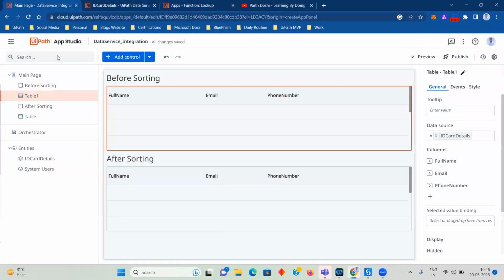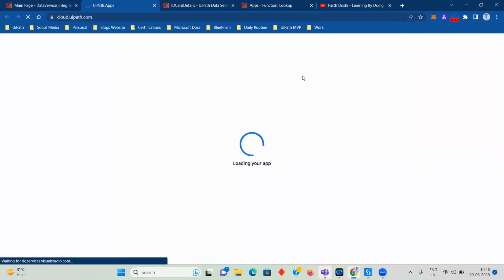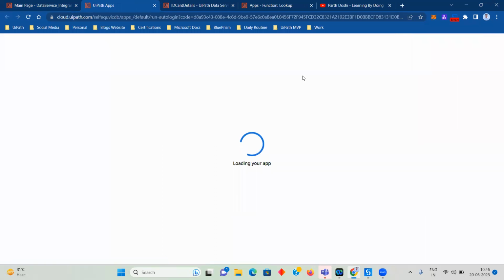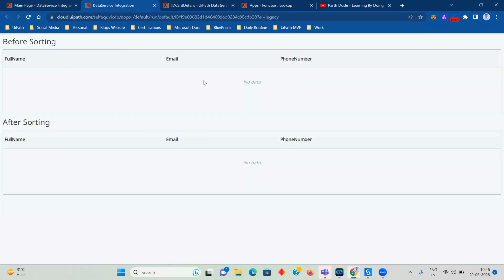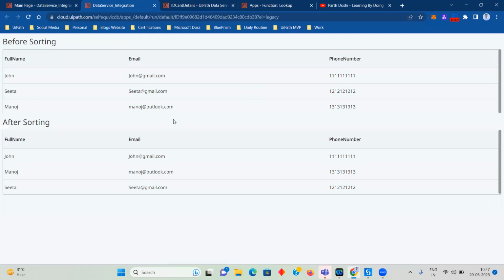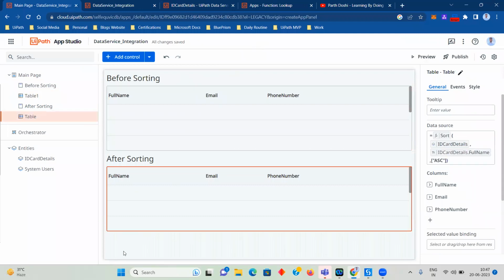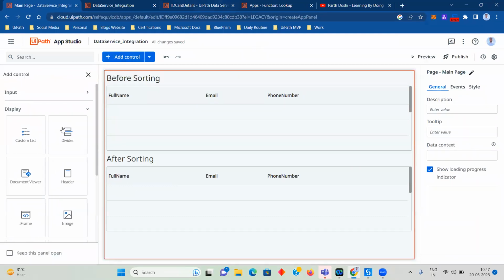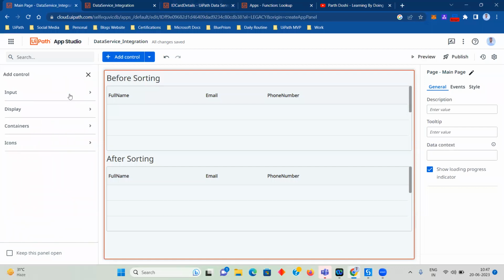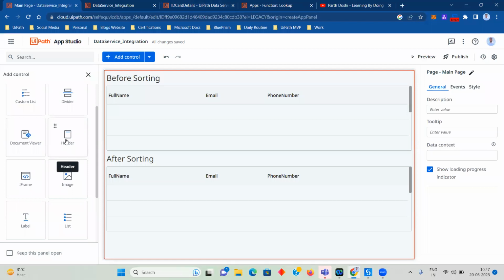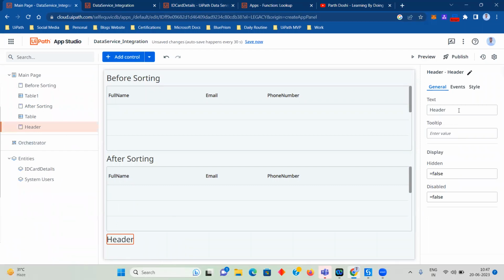Now, I don't have very many variations of data, so there is nothing specific that we want to look into, but we'll try to find something. Let's suppose we want to look up using an email. Let me do one thing. In display, we'll use a header, and here we'll write an expression.